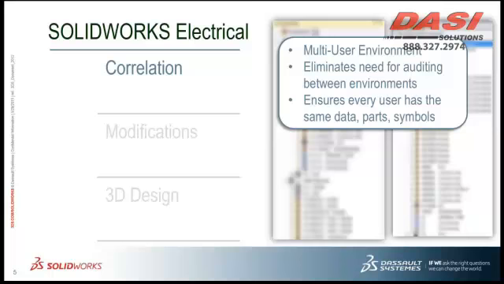All right. So as you can see, we get into the user environment where you can definitely utilize things back and forth. It eliminates auditing when you are working between these environments. You're not having to do those design meetings. You're not having to worry, did I tell so-and-so that I actually changed this? We will get a little bit further into that when we get into the next section. When we start assigning some manufacturers data, you will see it go back and forth. But it ensures that every user is using the same data, including the parts and symbols that you're going to be utilizing.